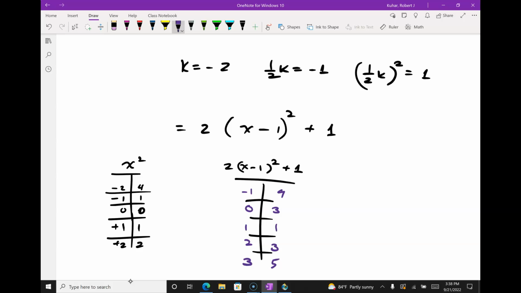Like if you transfer to UMD, they don't let you use a calculator at all in math. But it doesn't mean when you're practicing, you don't use it. When you're practicing, use it. If I give you a function and you don't know what it looks like, graph it. Okay? And hopefully by the time we get to pre-cal, we'll be able to look at any graph and know what it looks like without a calculator. That's our goal.